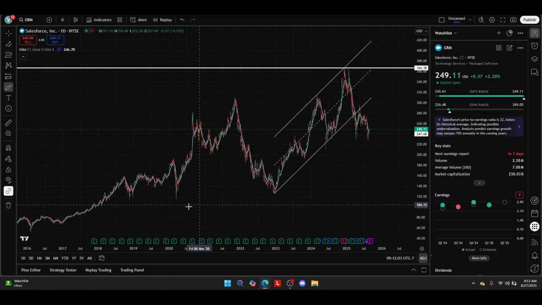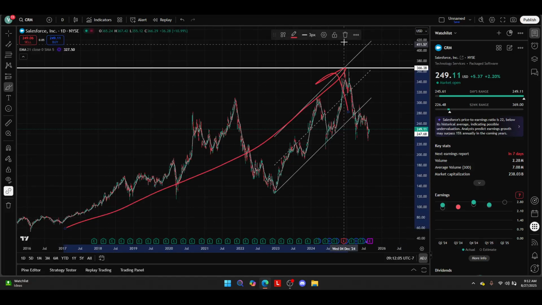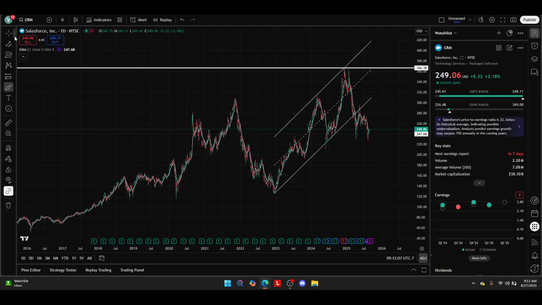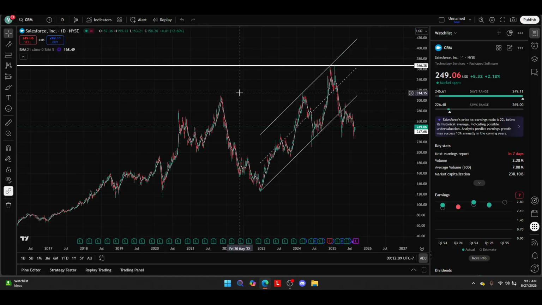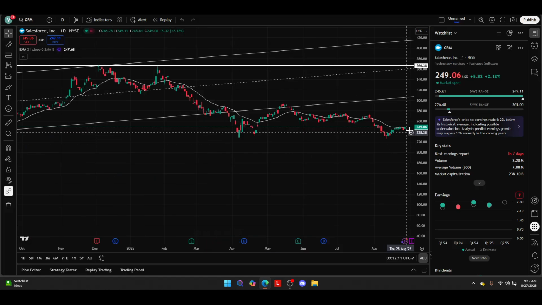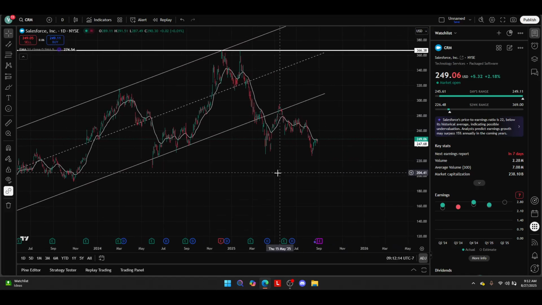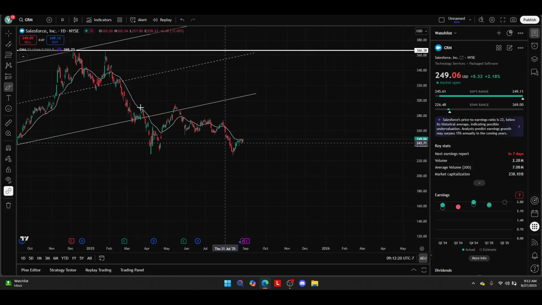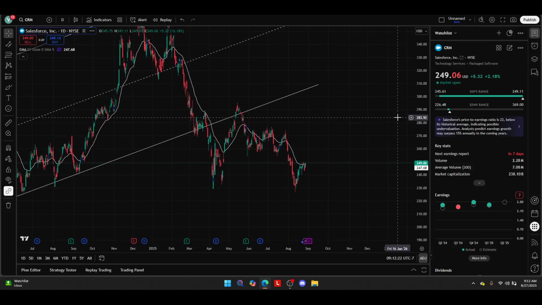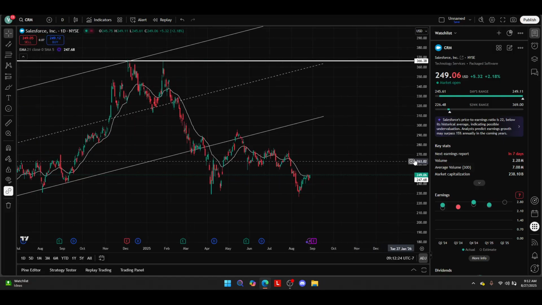Long term, yes, depending on your time frame, this could just be all noise, if you're holding for like 5, 8, 10 years. It doesn't really matter. But in the medium term, this is not a good sign, where we had a break of the channel, retest for resistance, and we sold off. That doesn't mean we're going to continue working our way down, but it's something to keep an eye on.